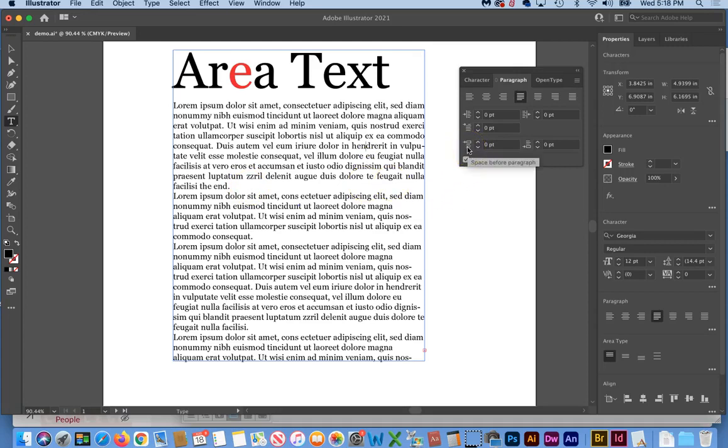Let me just first tell you that it is also considered redundant to do both. So you don't want to indent a paragraph and space a paragraph. Indenting is probably the most popular, but a space between paragraphs is very prominent on the web and also in things like annual reports where they can look very heavy and very dry without some spacing in there.